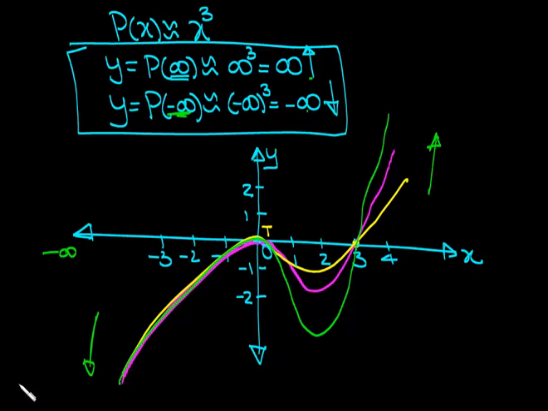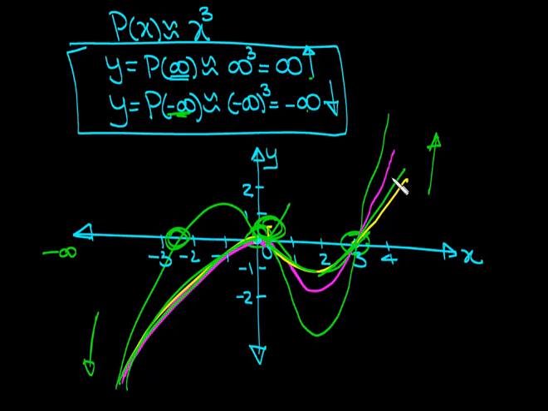Now, a couple things to just point out. I purposely told you the graph starts here, and then basically we use the x-intercepts and the y-intercepts to connect the dots. Now the graph could not have gone up like this and like this, because then I would have another x-intercept here. Did I find another x-intercept? No, I only found 2. So we know it has to go through these 2 points, and at this point it has to turn. So we start out here, it turns, then it turns here because it has to go through that point. Now how many turns does this graph have? It has 1, and 2 turns.